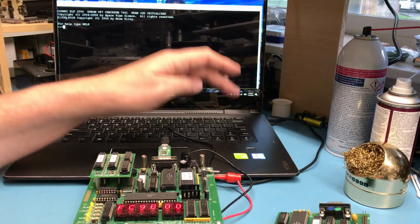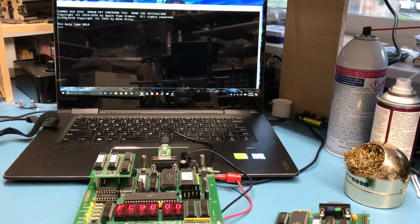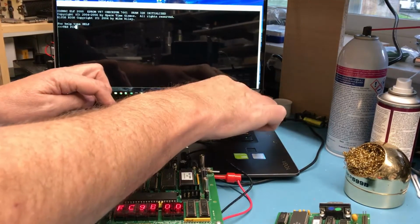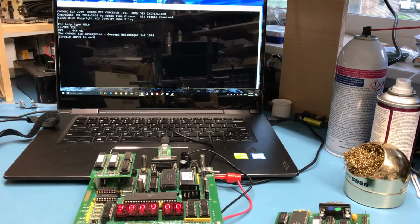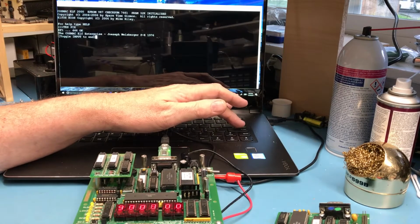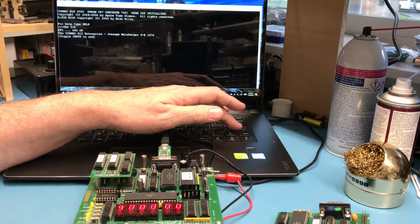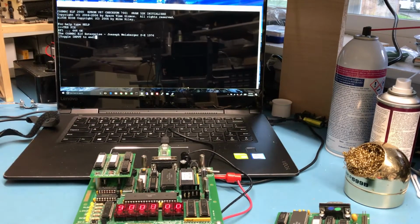The serial terminal here. And what I want to do is the test PIXIE command. Test pix command. Toggle input and the Cosmic Elf Enterprise. So I believe this is trying to output toggle input to end. Well, I don't have a way of toggling input. My belief is this is outputting the classic Enterprise picture. We'd have to hook up a monitor here and take a look if we have any video actually coming out.